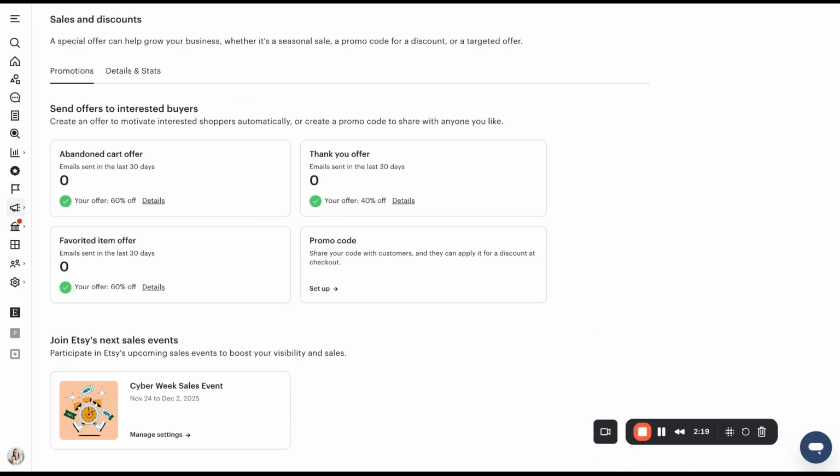You can also create coupon codes on this page. So these are great for email lists or for targeted promotions. General Etsy buyers who find your shop are not going to be able to see these, but you can share these coupon codes with your audience for a special bonus for them, right?